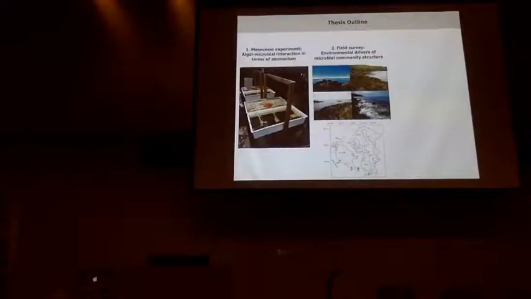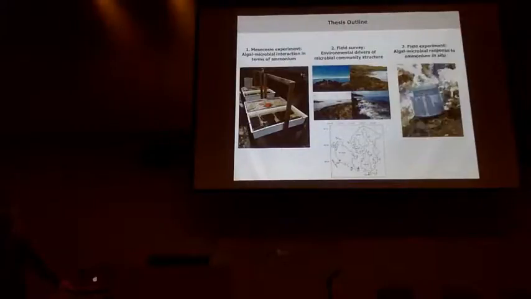I have a vested interest as a community ecologist in not looking at tanks for 6 years. I'd rather be in places like this. So that was where I moved on to as soon as I could after my PhD. And then finally, I had a curiosity of blending these first 2 chapters together. So given what interaction I could measure and what environmental drivers I could see in the field, how important is an interaction that I could measure in the lab in a manipulative experiment in the field.